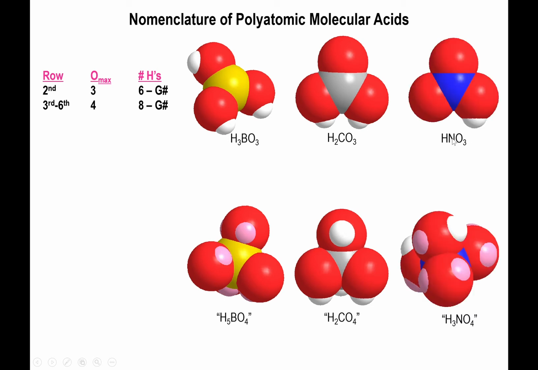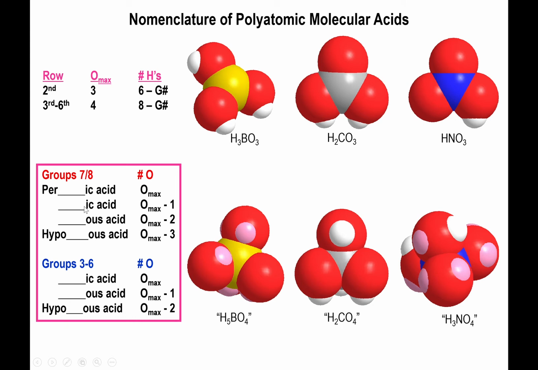And for nitrogen, similar story. Nitrogen is even a little smaller than carbon, so now you have almost direct contact between the oxygens. So putting 4 of them on nitrogen will definitely have oxygens falling on top of each other, which is not a stable situation. So the size of that central element dictates ultimately whether you have 3 or 4 oxygens. And luckily for us, what that basically means is that if the central element is on the second row of the periodic table, we'll end up with 3, but any other element below it is going to have 4 oxygens.